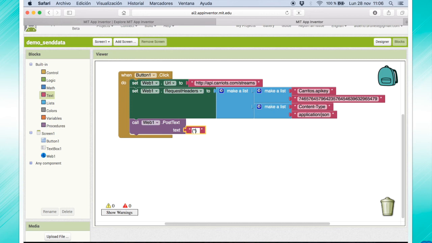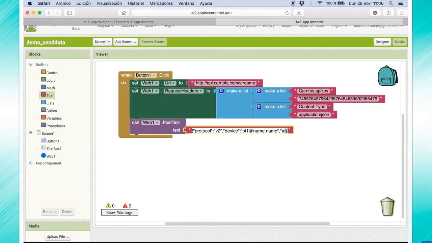For example, we should include the protocol, put the name of a parameter, colon, and then the value, comma, and next. For example, device, in which device we want to upload the data, and then we put the name of the device. Okay, you should use the name that you have selected in Carriots.